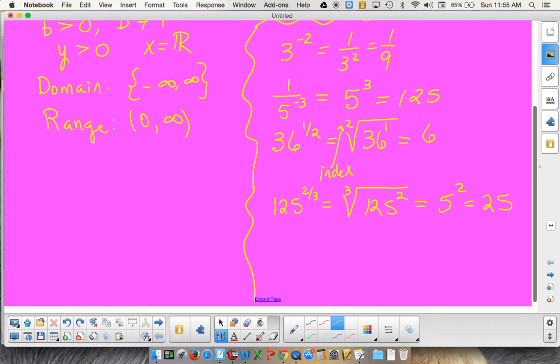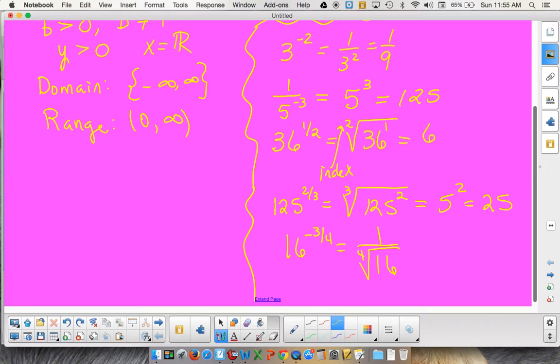Okay. On the same token, one last one. What if I combine the two of them together and I give you 16 to the negative 3/4 power? What should you deal with first, the negative power or the fraction? Well, actually, I would do them both at once. The negative power, you will instantly drop to the bottom. But since it's a fraction, I'll put it in a root while I'm dropping it. Okay, is it a cube root or a 4th root? Hopefully you're out there screaming, it's a 4th root.